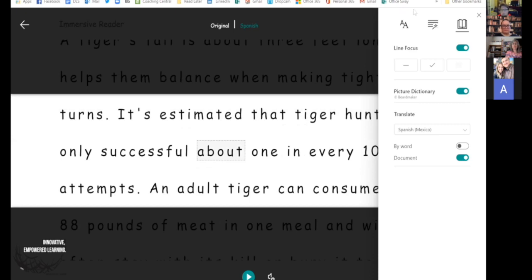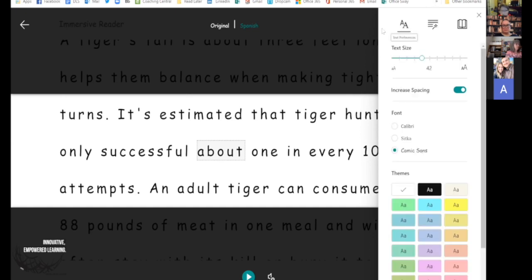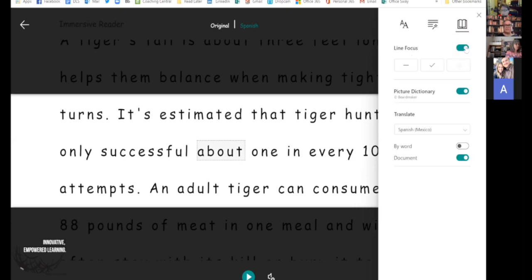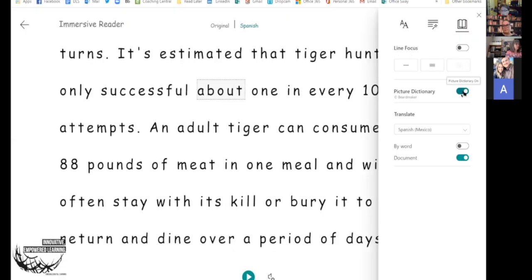Okay. How are we doing? Okay. Yes. All right. And you know what, friends? That's immersive reader. And if you only use it for the read aloud feature, we still think that's a game changer. But it does have all of those other tools that if you take time to teach your students how to access them, they can independently take control of that text and they're not waiting for somebody to come and sit next to them and help them.